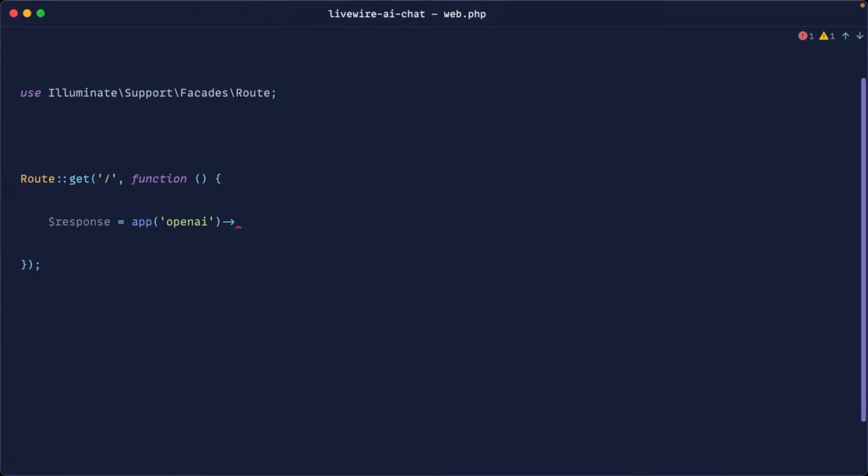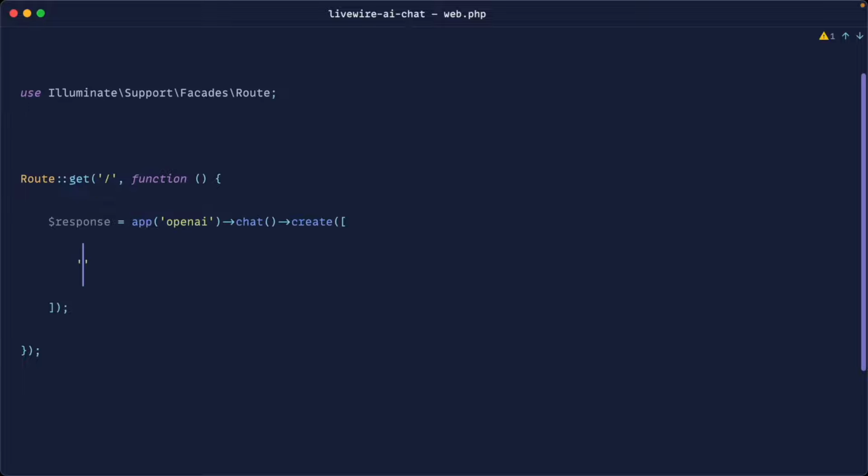a request. So since we're dealing with chat, we're going to go ahead and call chat here, and then we're just going to call create. Now later on, we're going to be using create streamed because we're going to want a streamed response. What will happen here when we send this request through is it will take a little bit of time to come back because we're not going to get it in those chunks that we expect within a chat interface.